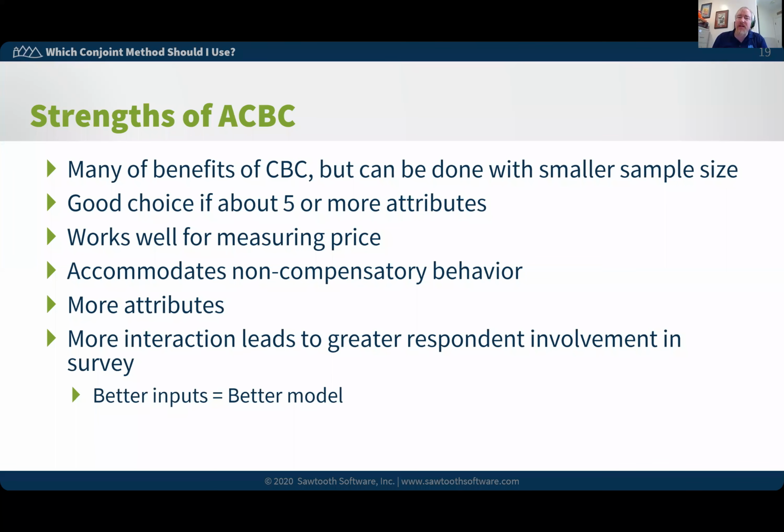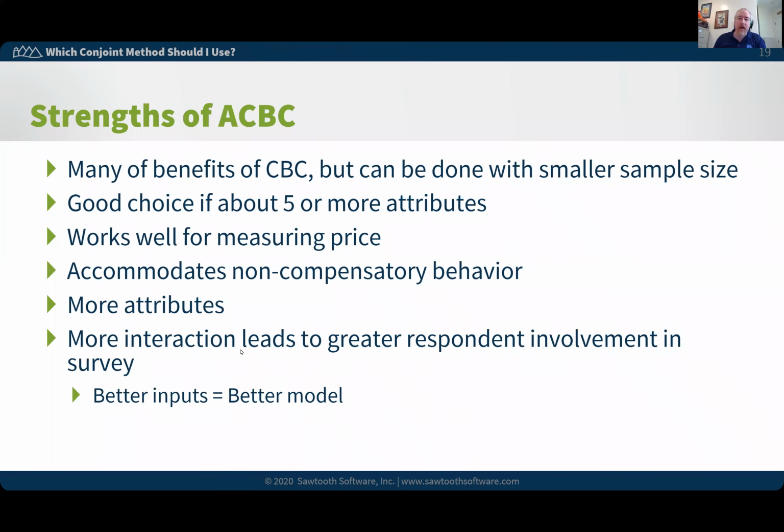It accommodates non-compensatory behavior. So after a while, if you say, hey, you know, if I'm doing a housing study, I've got 4 kids, there's no way I'm buying a 2-bedroom house. So after a while, you know, it's going to say, hey, do you really not want a 2-bedroom house? And I say, yep, I don't want a 2-bedroom house. And I can make that go away forever. And it's just going to end up with a really negative utility. So I'd never be predicted to buy into that category.